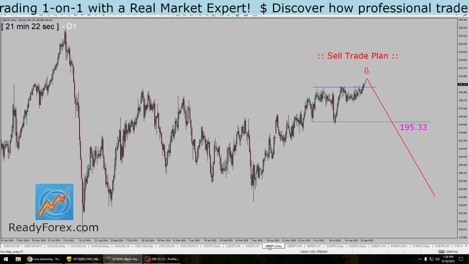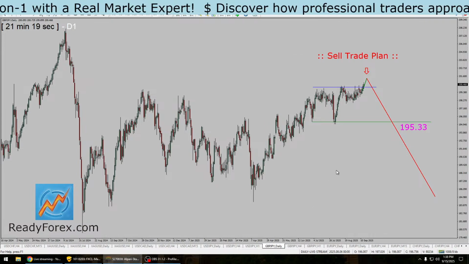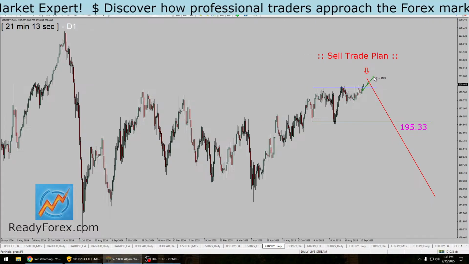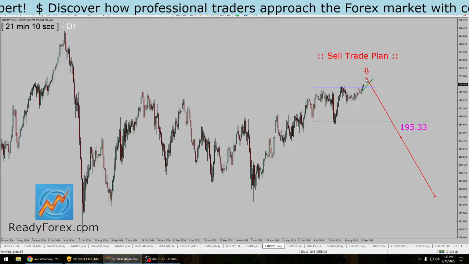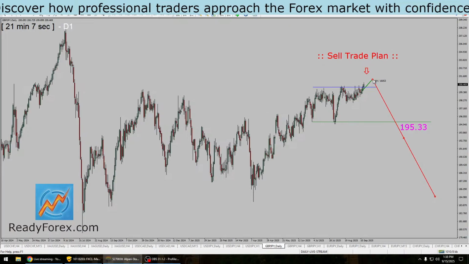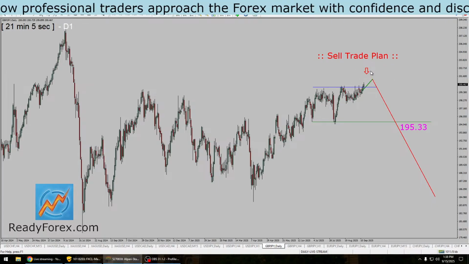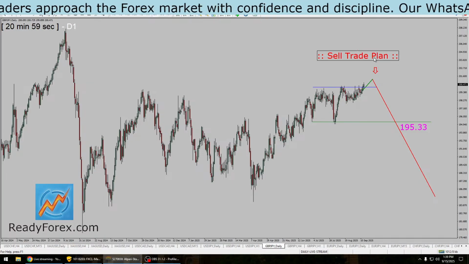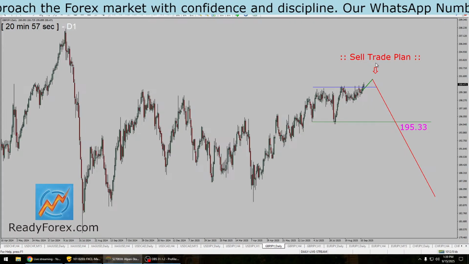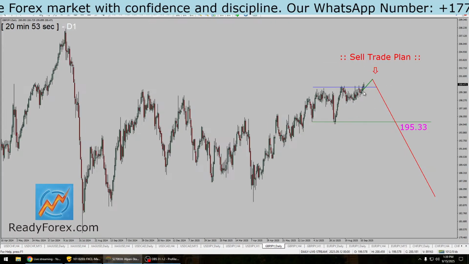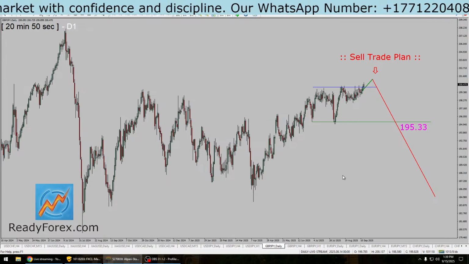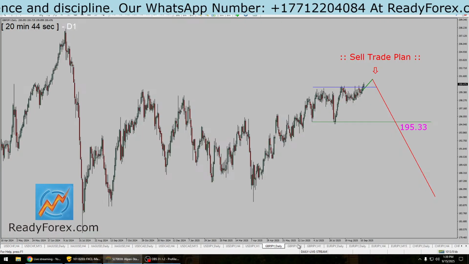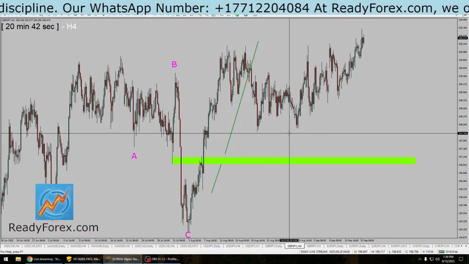Next one is the GBPJPY, which is most likely going up. So here we go, GBPJPY. Now we got a bullish breakout after waiting for many days. My idea over here is to wait for a false breakout, a head fake pattern, and once the pound yen starts the decline, that would be a good time to look for potential sell trades. Okay, so this is what I've discussed. Here's the support level now.